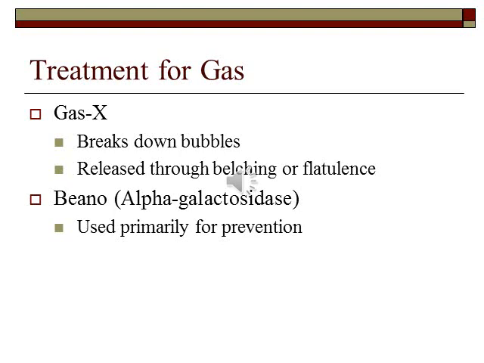pressure from the gas. The other treatment utilized, and it's primarily a prevention mechanism, is through alpha galactosidase, and the brand name of that is Beano. And what Beano does is helps to break down the oligosaccharides, so it helps to break that down and allows it to be metabolized a lot more. And that would be in people who, again, have difficulty with digesting and kind of breaking down those substances.